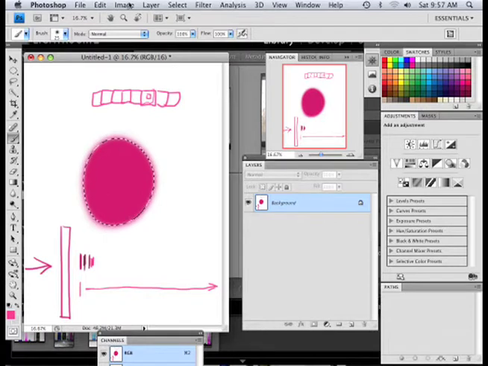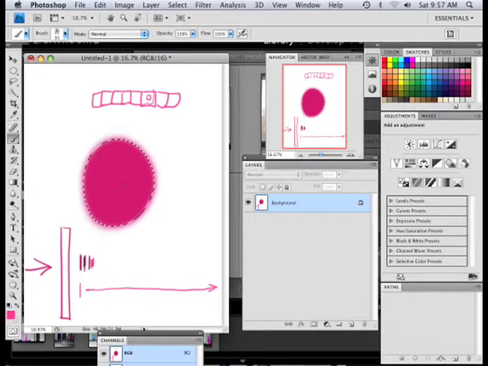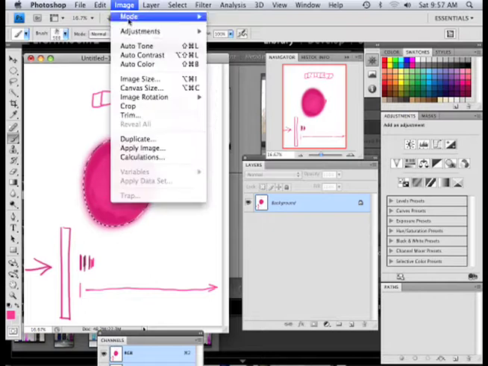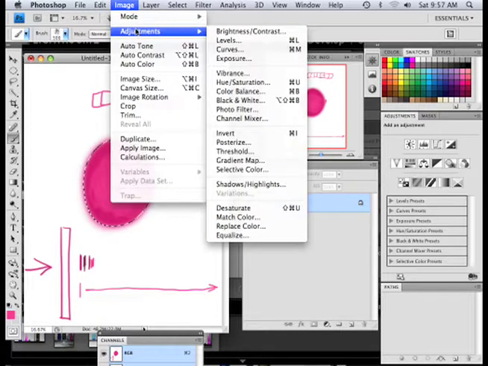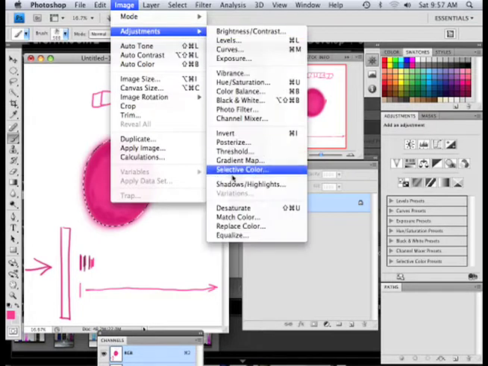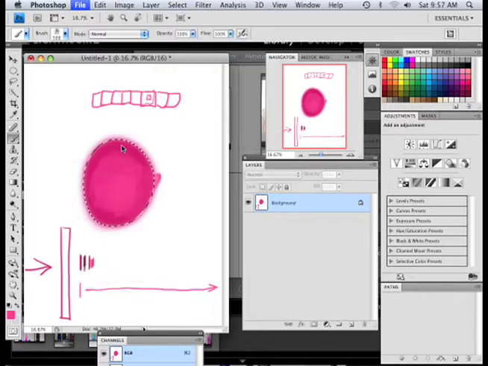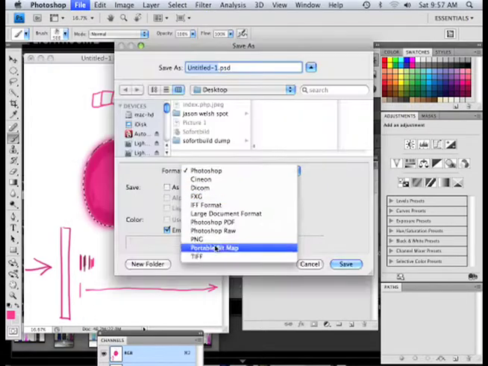So if it was in 16-bit format before and I went to draw on this and I had variations of different colors within, let's say, a different brush, for example, then it would have kept track of the 16 bits. But if you look under certain things, you can't do some things with the 16 bits. Like there's no such thing as variations. I can't go over here and go file save as. I can't save it as a JPEG format because JPEG doesn't support 16-bit.